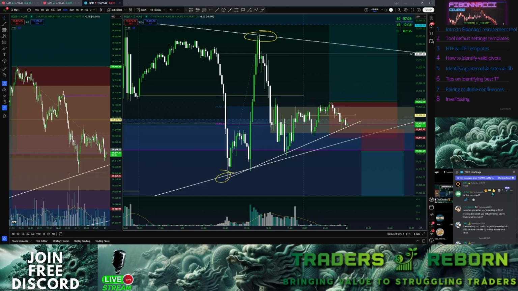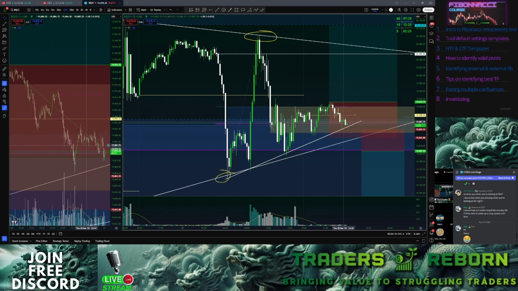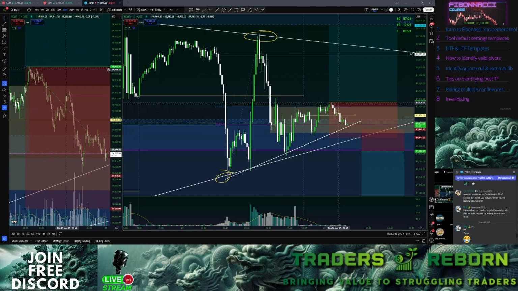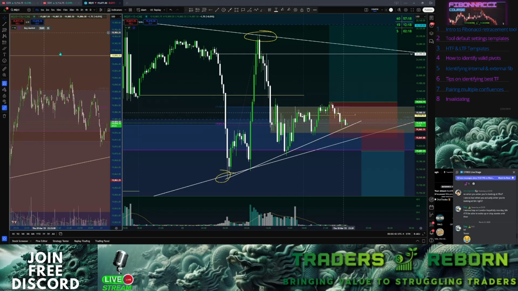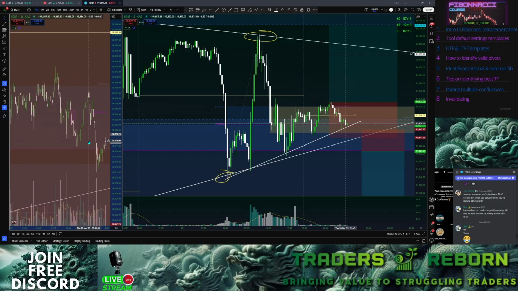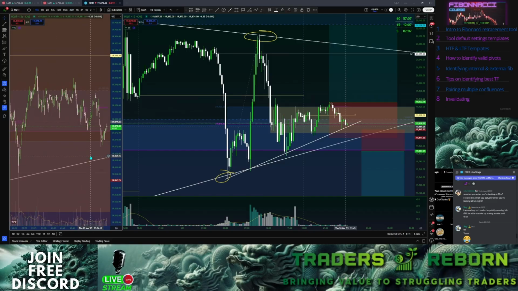So when you actually enter, I'm looking at the 5 minute for structure, but I'm actually looking at the 15 seconds to the 1 minute for actual entry points. Because you can see here, the left side, this is the 1 minute. But let's go down to the 15 second. You can use either or. On the 15 second there's a lot of fake outs, so you have to be ready for that. If you can differentiate what's a fake out on the 15 second, then sure. But 1 minute is safer for beginners.